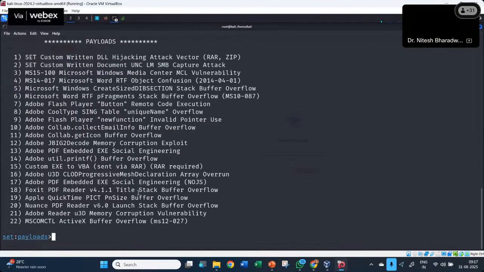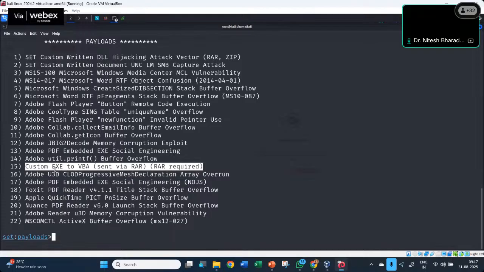Two. So now if you see SET, Social Engineering Toolkit: custom written DLL hijacking attack vector, custom written document UNC LM SMB capture attack. So you see a lot of files, you can create a custom EXE to VBA sent via RAR required. So this is one option to create such kind of malware, or to generate such malware.